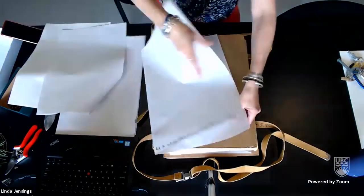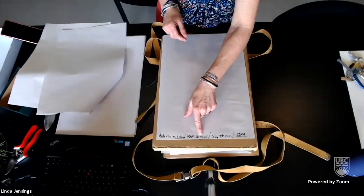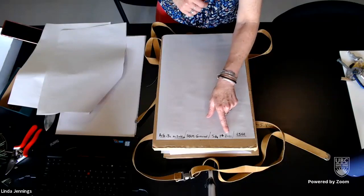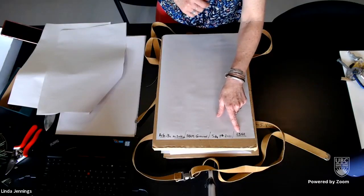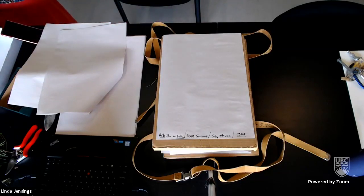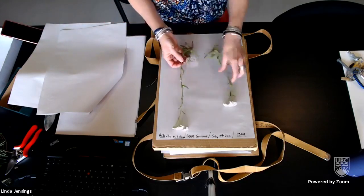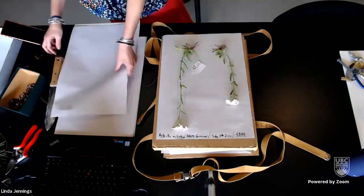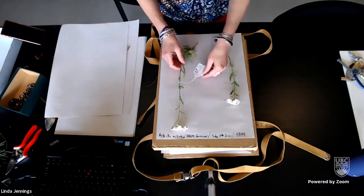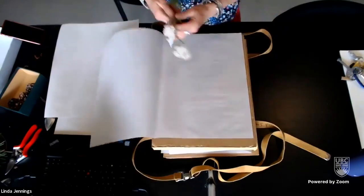So this one, I've actually written at the bottom, Achillea millefolium, very terribly written, BBM green roof, because we have a green roof here. And so I collected it this morning from our green roof on July 7th, 2021. And this is my collection number, LJ01. So I'm going to find my LJ01 here. Except I wrote 02. Bad, Linda. So I need to correct that right away so my record stays straight when I go to do my action. So this is actually L1. And so what I'm going to do is press L1 in here.